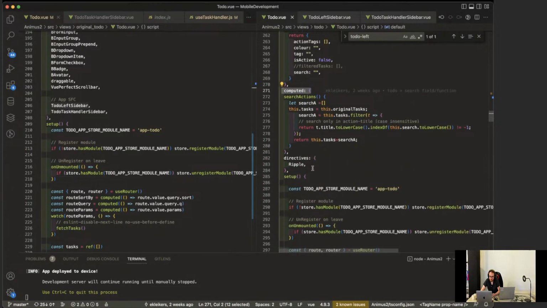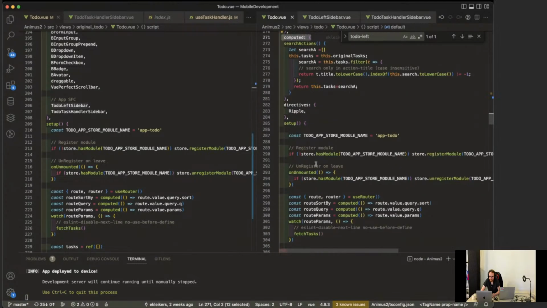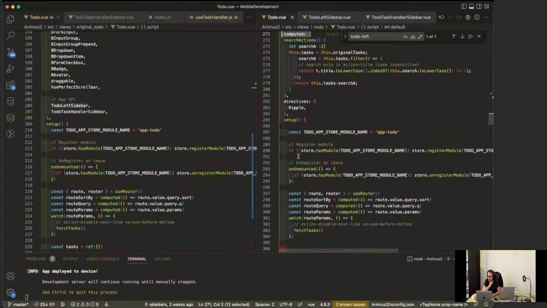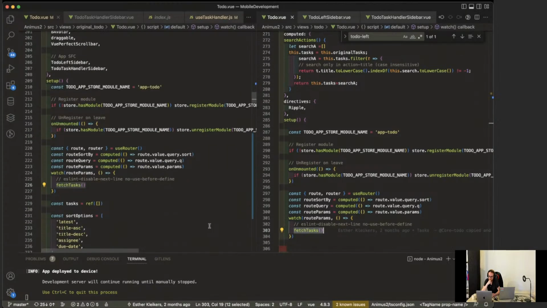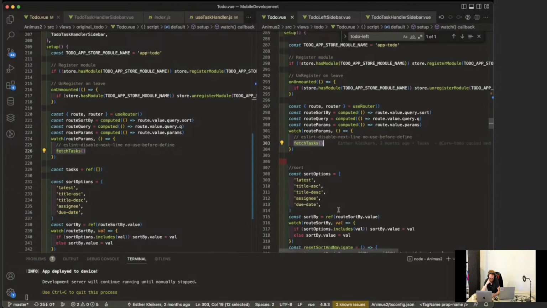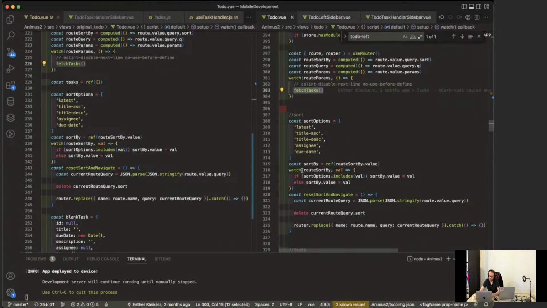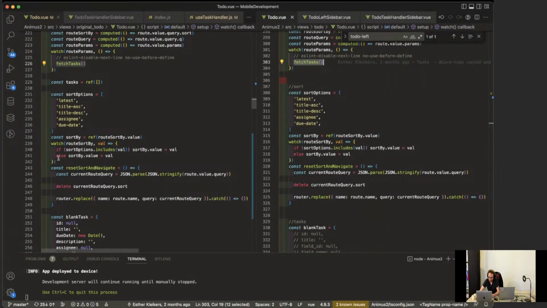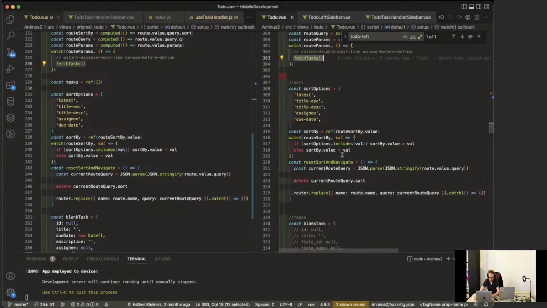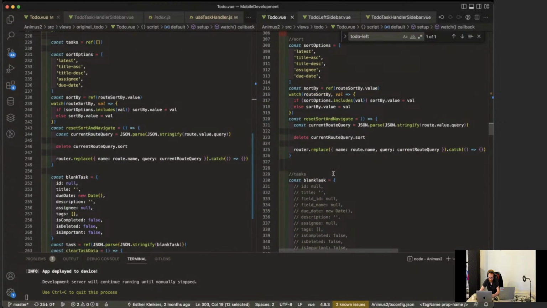Then it has computed search actions, so this is for search, fine. And here's my setup, so obviously this is added by our developer. This looks quite similar. What I notice here is a function called fetch tasks, because obviously in both cases you want to fetch tasks, get the list of the tasks. Options are the same: sort by the value, and if it changes, sort by this, sort by that, so there's no change in functionality there.